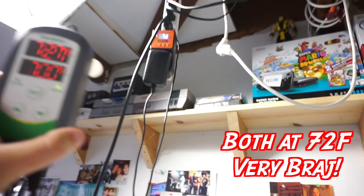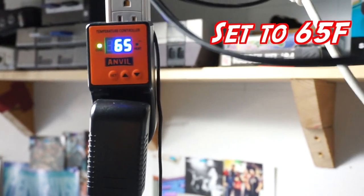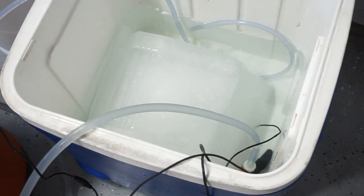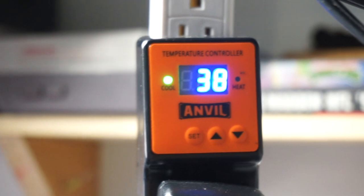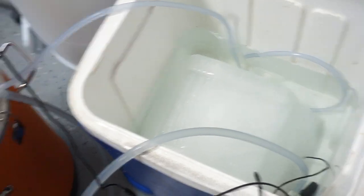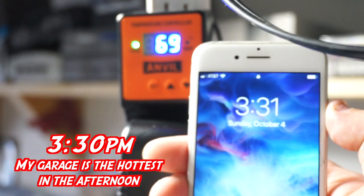So far, so good. 82 degrees in my garage. Horrible temperature for most ale yeast. Let's set the temperature control to 65 and let's gauge it. Okay, so my reservoir is 38 degrees Fahrenheit, which is awesome. The outside temperature is 82. I set my temperature control for 65. But the coldest it can get down to right now is 69. I can live with that.